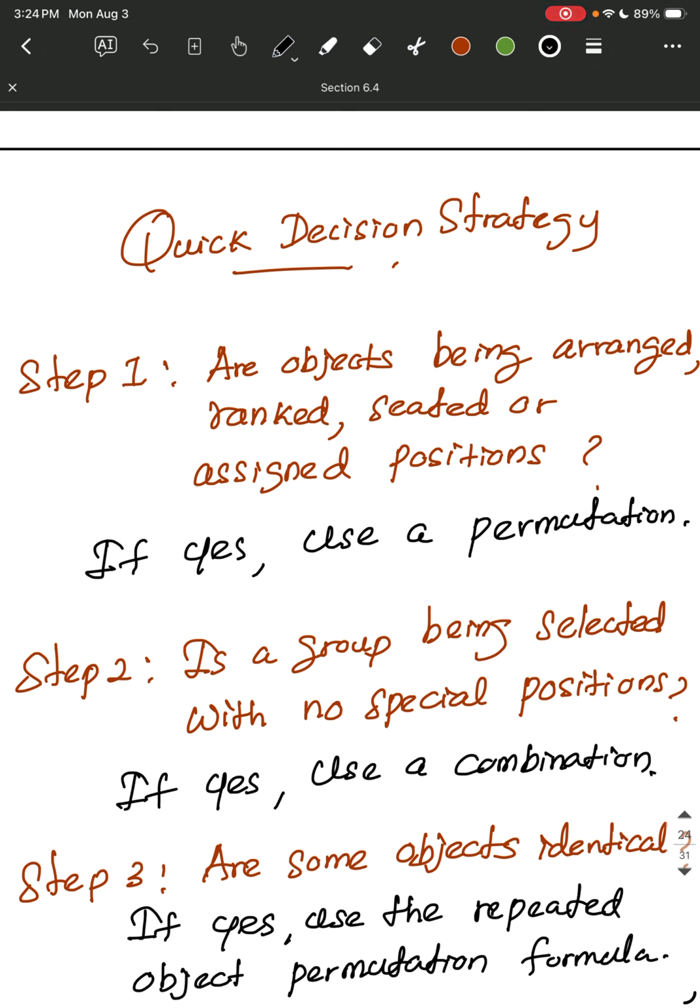These counting techniques will be extremely useful when we begin probability in our chapter 7, because probability often requires us to count both the total possible outcomes and the favorable outcomes.